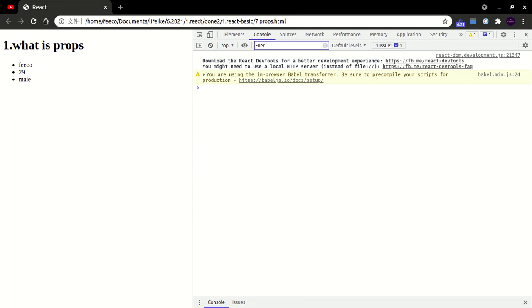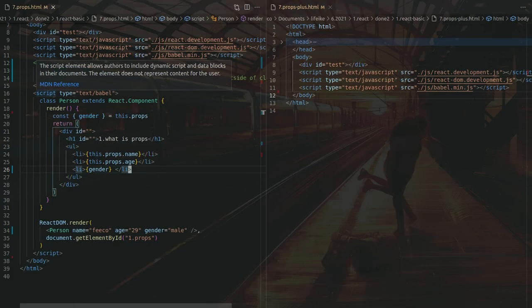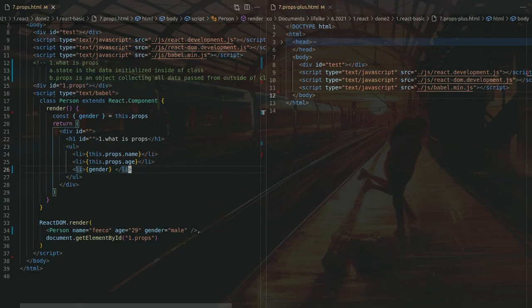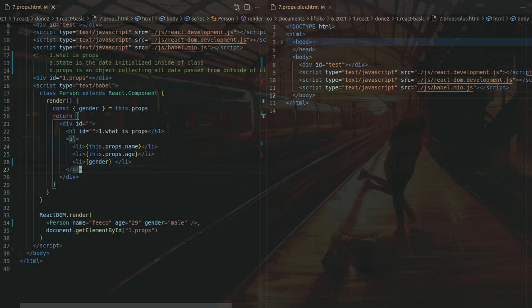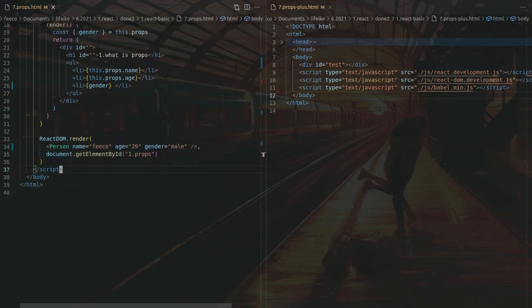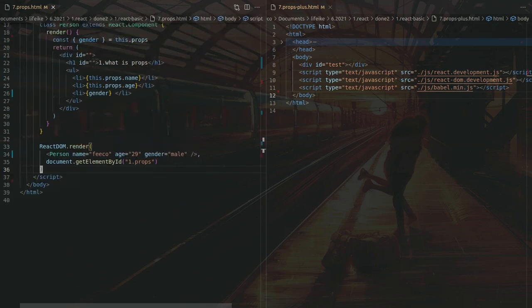Okay, so this is the way we pass key value pairs into the element, right? Into the class component. So this is the way we use props compared to states. States only initialize some data internally, and now we can pass some values from outside the class, right? Out from the element tag.